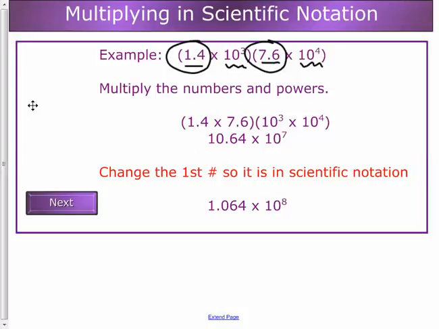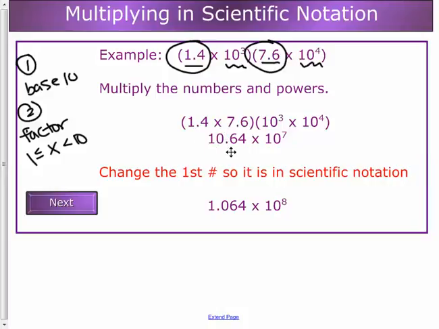We know this isn't in scientific notation because, let's review scientific notation. It has to be a base of 10, which it is, but second, your product, the one factor, has to be a number that is less than 10 and greater than or equal to 1. It cannot equal 10, and it cannot be anything less than 1. So this one is above 10, so we have to move the decimal point this way.